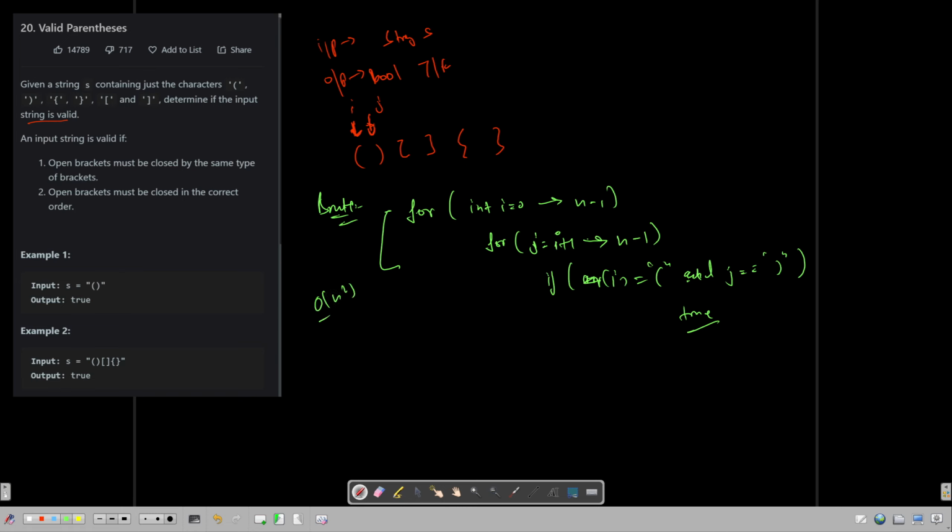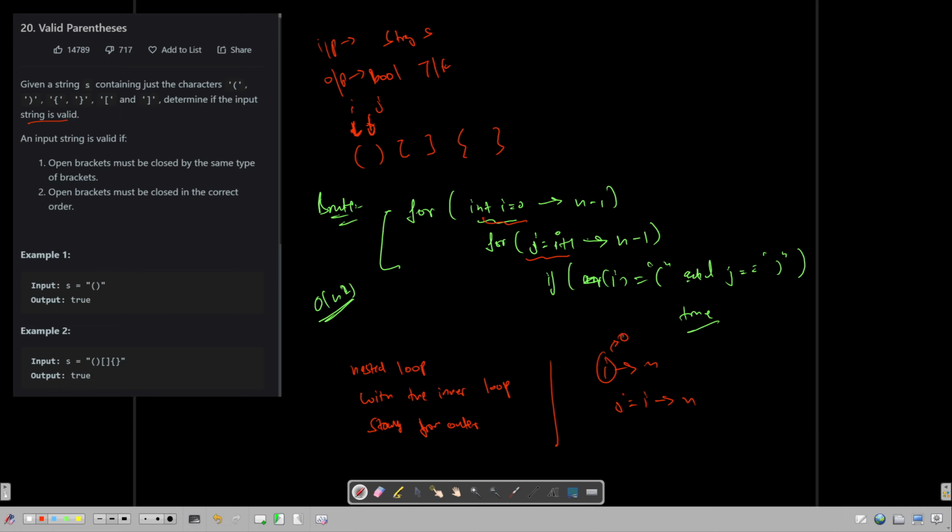Now we can make an observation over here. This is a nested loop, with the inner loop starting from the outer one.